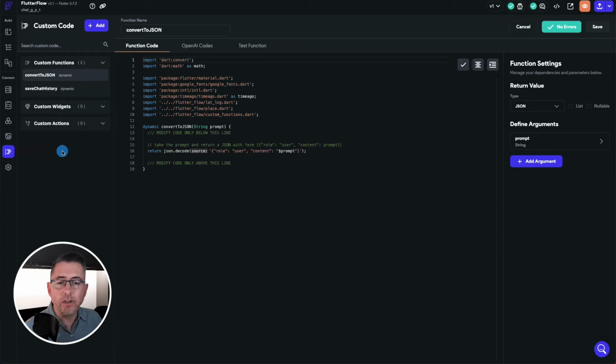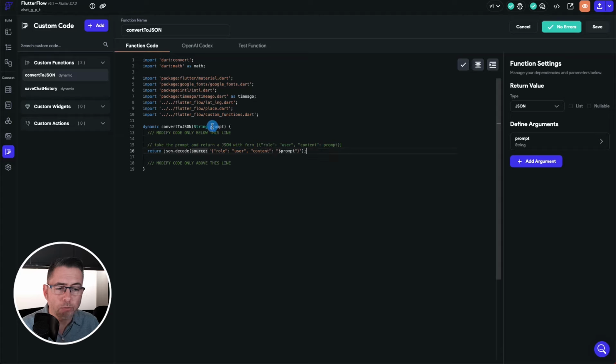Now convert to JSON is just a simple function that's taking in our prompt. This is taking in our string that the user would type into the search box at the bottom. And what it's doing is returning back a more shaped string that contains a little bit more data that's needed in order to pass it into the API. So here you can see it's building up a JSON string, which includes the prompt.